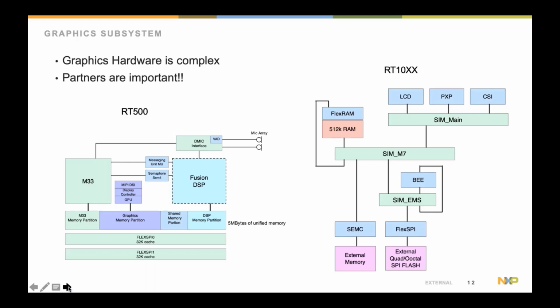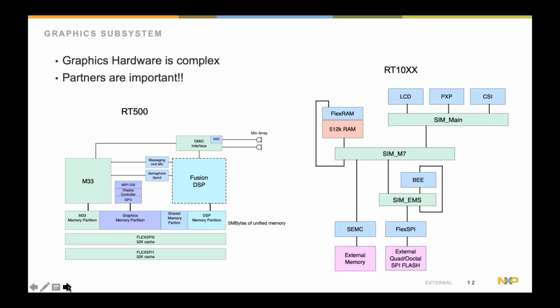So we can apply some to the frame buffers, and also we can expand that out into external memory using what we call flex SPIs. And so those flex SPIs can interface with NV memories like quad SPI flashes or octal SPI flashes, double data rate, and also PSRAMs, and operate up to 200 megahertz double data rate. So you can put your graphics assets and your frame buffers externally if you want to drive large displays, and if you wanted to have smaller displays, internal memory works just fine. So you have this option and flexibility with these parts to have significant memory externally or a fair amount of memory internally to support your graphics assets.